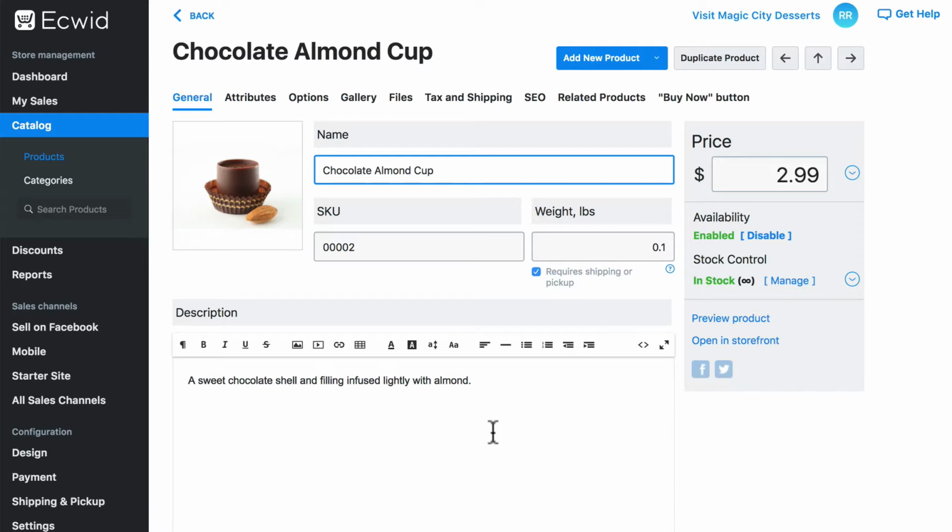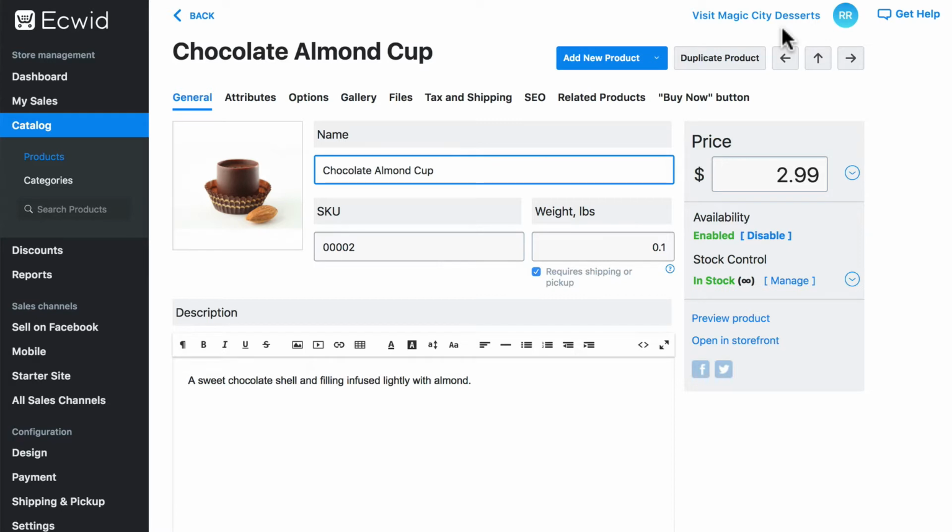But it's important to think, what other types of searches are people going to be doing that our product might be relevant for? So they might be searching for chocolate, of course, or for desserts, but what else? Well, maybe Valentine's Day would be one. So if someone's looking for Valentine's Day chocolates or Valentine's gifts, for instance, if we add the word Valentine's Day somewhere to our store in a relevant way, that can help our store show up for those results.